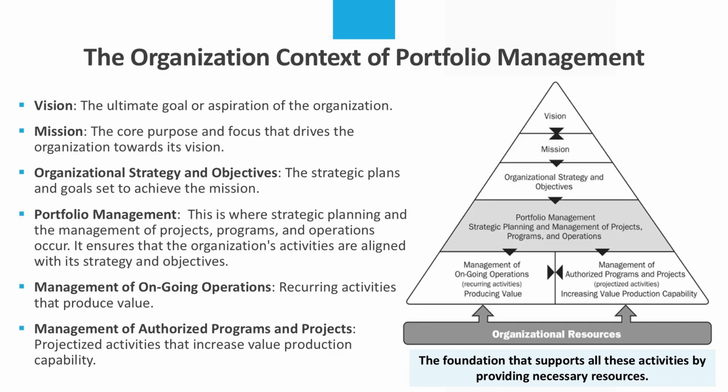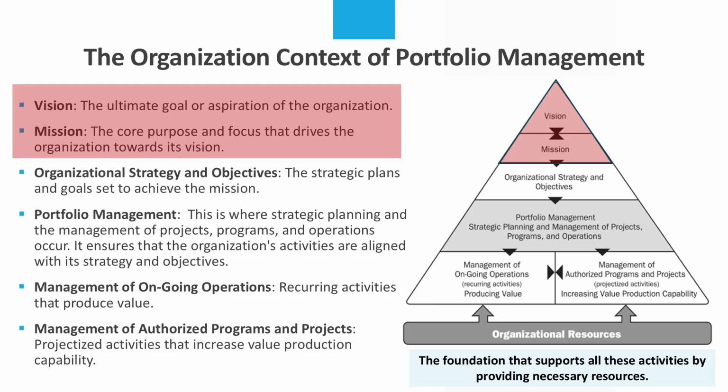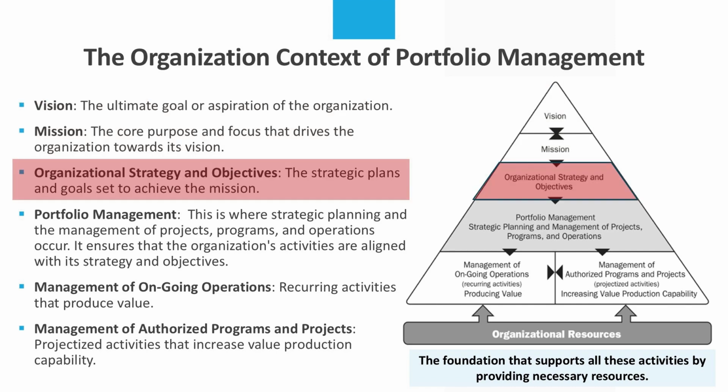Before we go deeper into portfolio management, we need to clearly understand the organizational context in which it operates. You must understand that portfolio management does not start with projects. It starts with the organization itself. Every organization begins with a vision and a mission. For example, an organization may aim to become a leader in renewable energy, with a mission to deliver affordable and sustainable energy solutions. From that vision, strategic objectives are defined, such as expanding into new markets or launching new products within a specific time frame. These objectives define what success looks like.